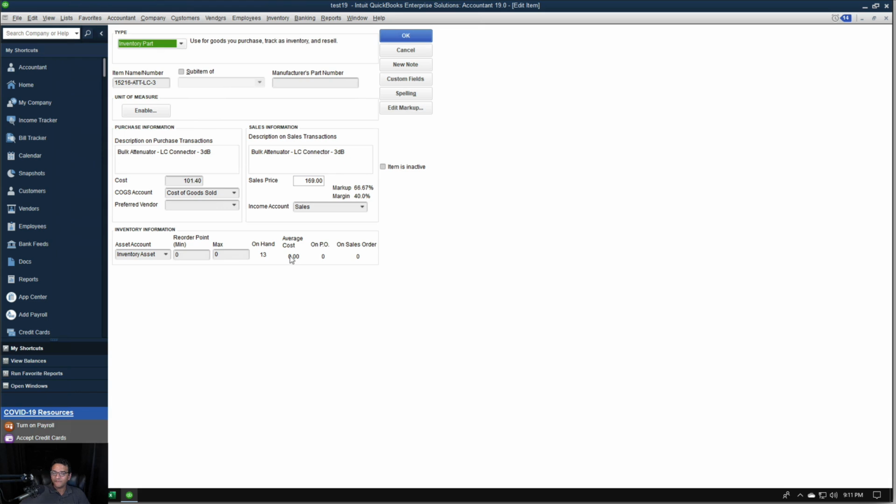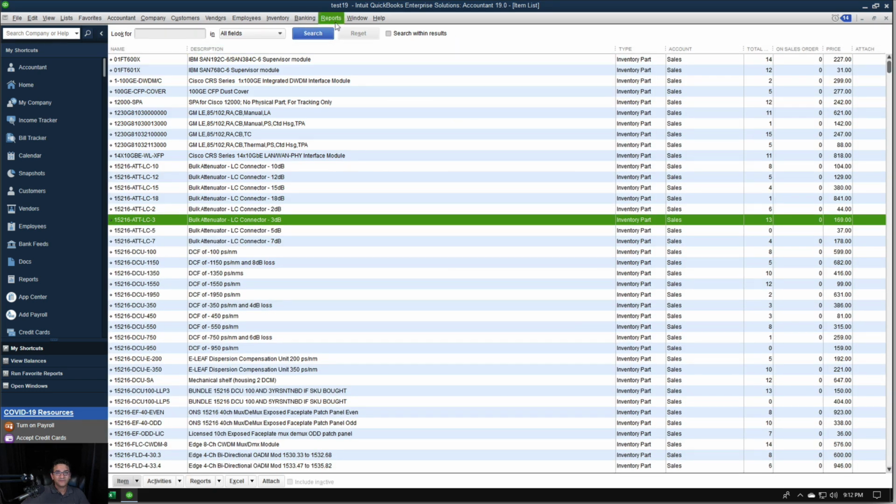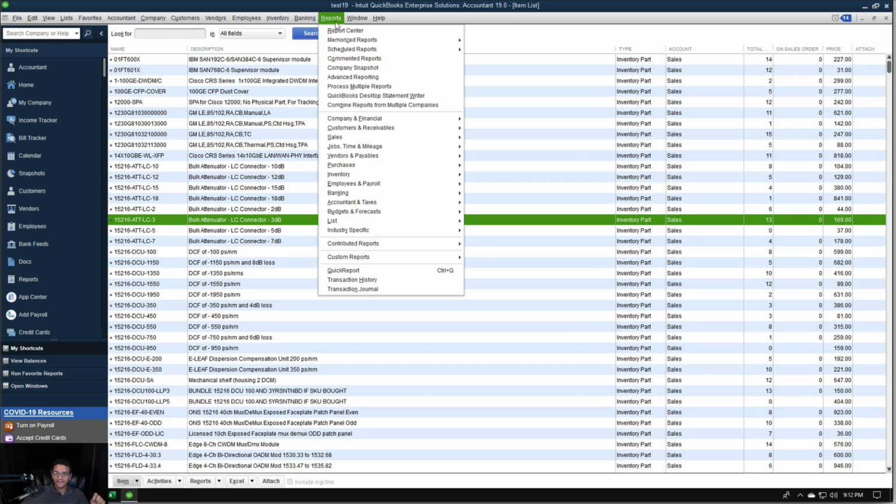Yeah, so all my average cost is at 0 because I made a mistake when importing, which is that I didn't use the value column. So there was one more column I was supposed to fill in, which is the total value. So that was actually my error doing the import. Either way, maybe this is what you wanted. Maybe you want to import them at 0 average cost, which I don't think is what we want most of the time if we're importing a beginning balance.